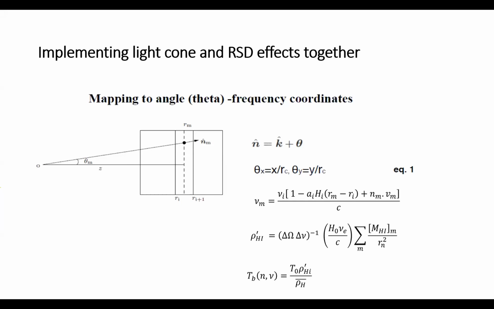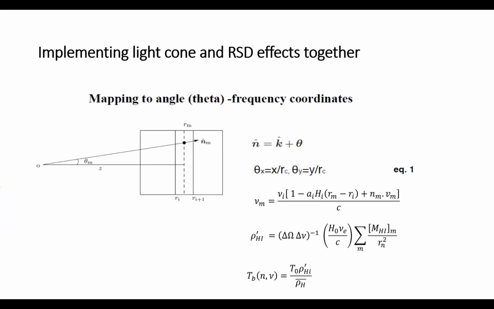The other question is this: RC is the center of the box, right? The distance from the observer to the center of the box, or what? Which RC are you talking about? Theta x is equal to x divided by RC. Yes. So it's from the observer on Earth to the location. I mean the redshift. You convert it into RC, right? Yes. In principle, RC should correspond to that redshift only, but that correction is not very high, so we keep RC as the distance corresponding to the central redshift. You can do that. That's simple enough.